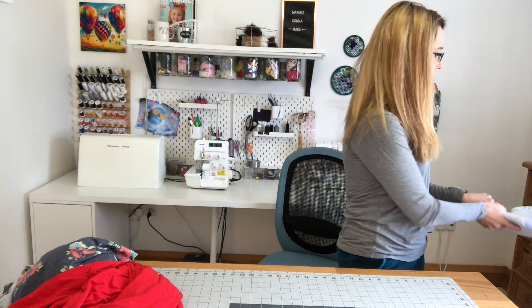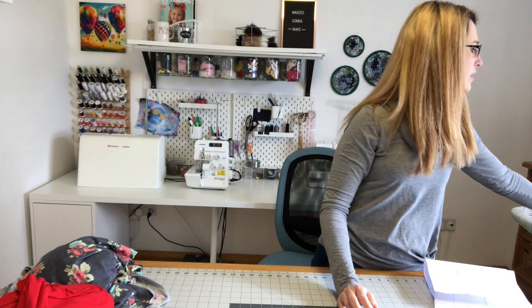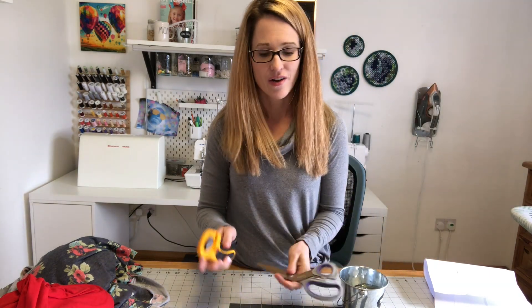Besides your fabrics, you're going to need the pattern. You'll have to print it and tape it up, or print it A0 if that's available to you. There is a front piece, a back piece, and a waistband piece. The pattern also has an option for pockets and a drawstring — we're not doing those today, just the front, back, and waistband. The drawstring is purely decorative; you do not need it to keep your pants up, since it relies on the stretchiness of the waistband fabric. You'll also need some pins or clips, and scissors or a rotary cutter and mat. I prefer a rotary cutter and mat because I'm just not as accurate with scissors. Let's go ahead and get started.